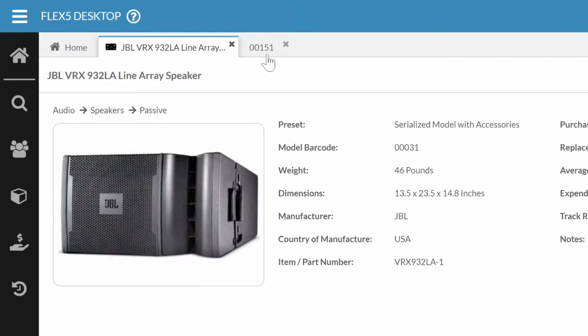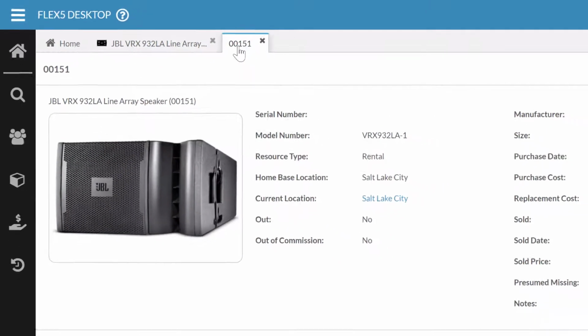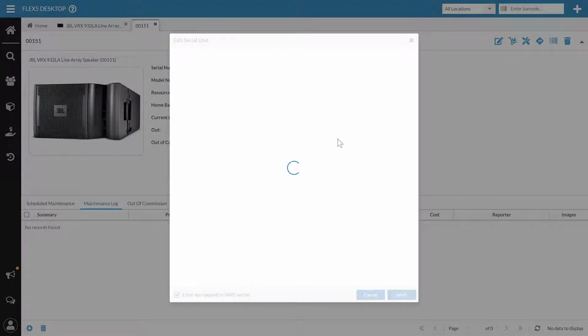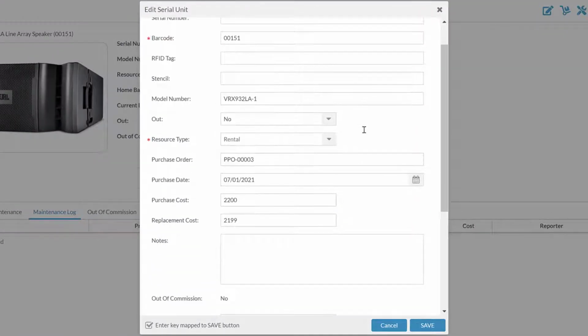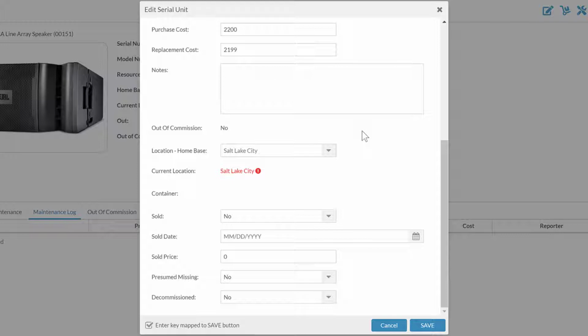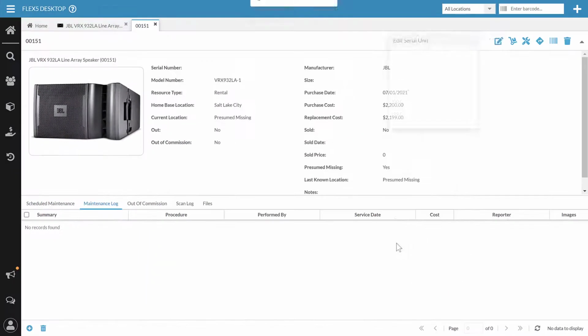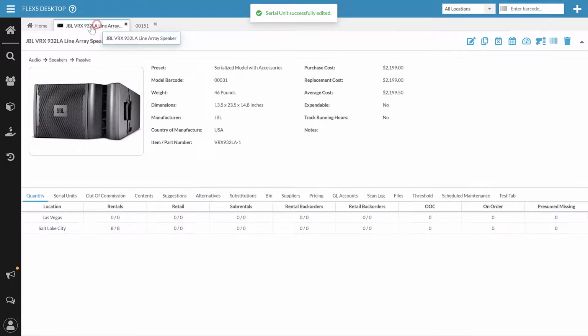Okay. Now I have one unit of that over here. So I'm going to go to that unit and manually change it. Okay. For this, I'm going to manually change it to presumed missing. Presumed missing generally would happen by having something not come back and you finalizing the manifest without returning it and saying, yes, I understand things are going to be marked presumed missing. But we can also do that manually. So I'm going to go ahead and do that manually, and we're going to look at how that updates the math. Okay. So in this, I'm going to go ahead and reload.